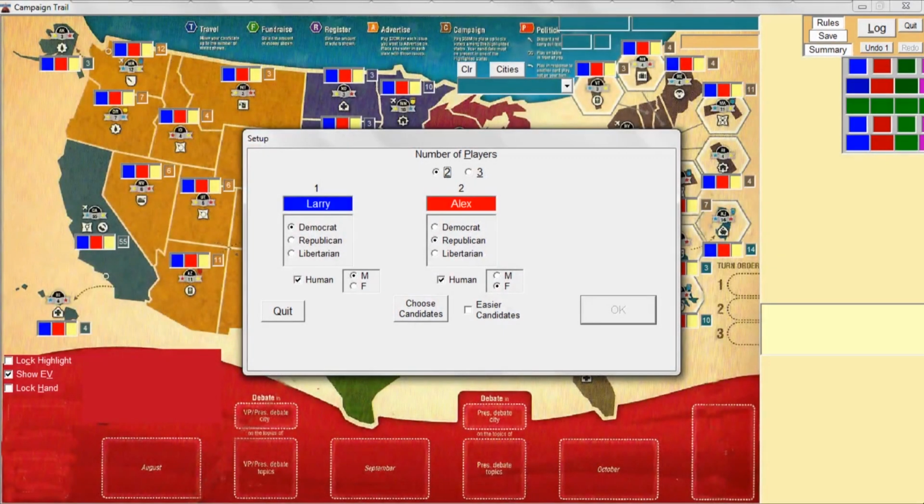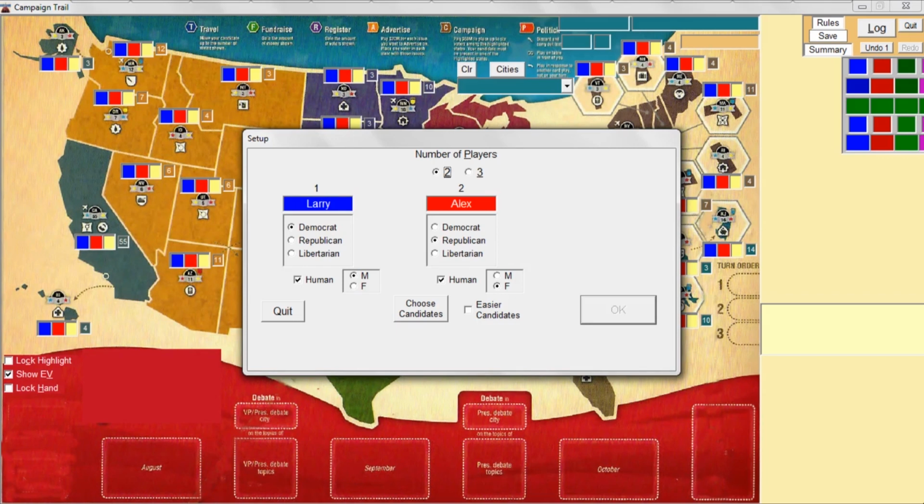Today, I am going to be presenting a full tutorial and a partial two-player playthrough of Campaign Trail. Campaign Trail is a strategy board game in which players are vying to be elected President of the United States. It was designed on paper and not for the public by David Cornelius some 45 years ago or so, and developed into a full-fledged board game by his two sons, Nathan and Jeff, over the past decade or so.